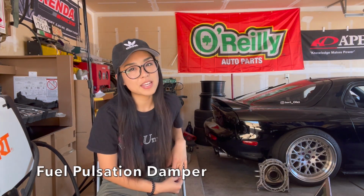Okay, fuel pulsation damper. Most people delete this and report a less stable idle, but I would not recommend this. The fuel pulsation damper serves a purpose, but after 60,000 miles, it is known to fail from the O-ring. The fuel pulsation damper levels out the turbulence that builds in the rail due to the fuel injectors opening and closing rapidly, and ensures a steady flow of fuel is available to the injectors at all times.